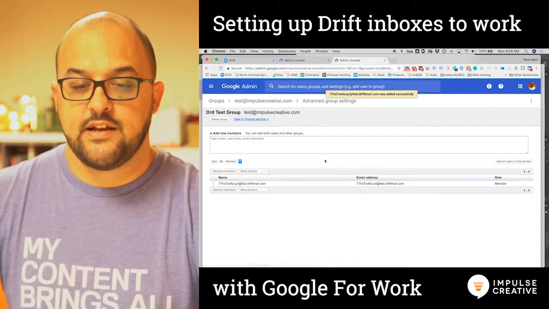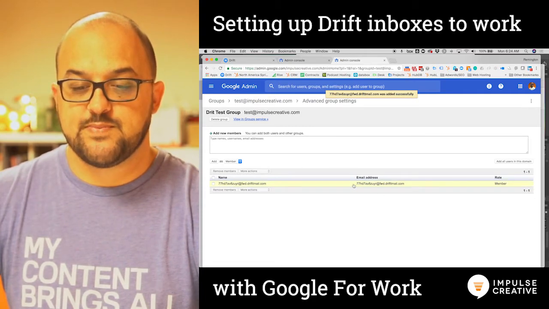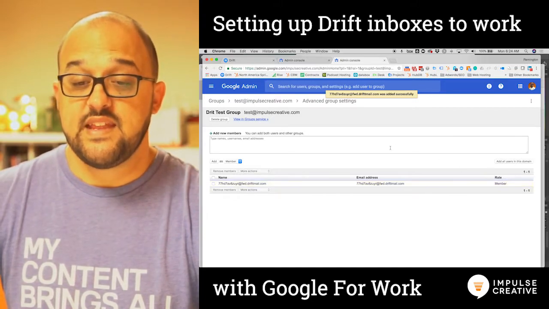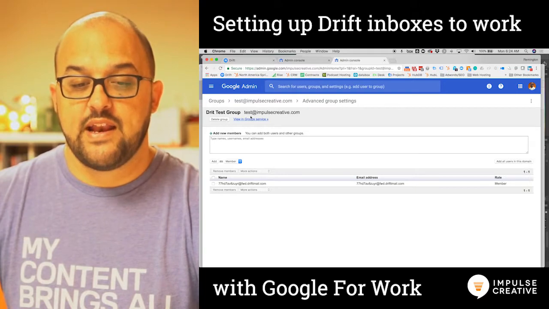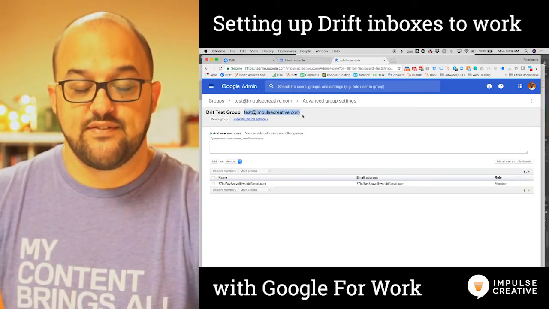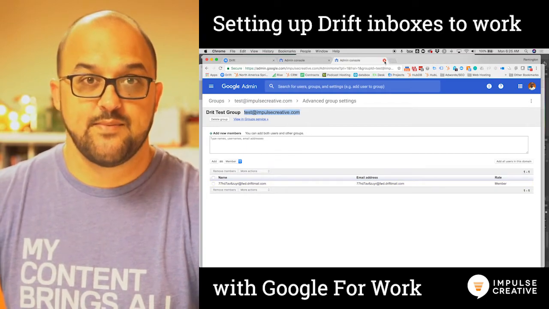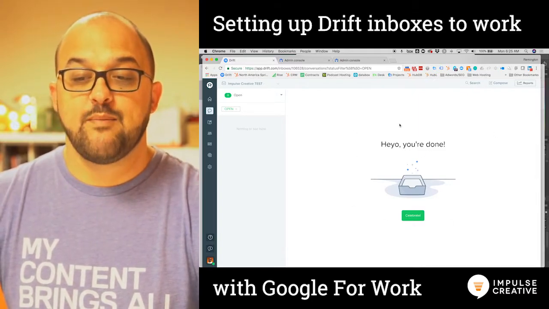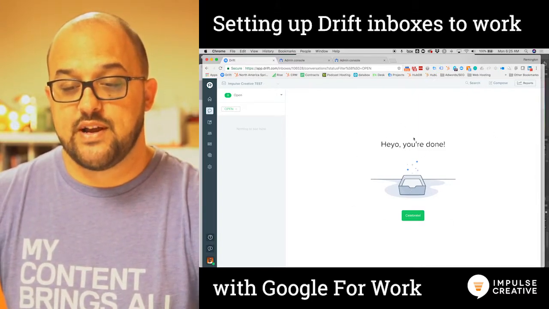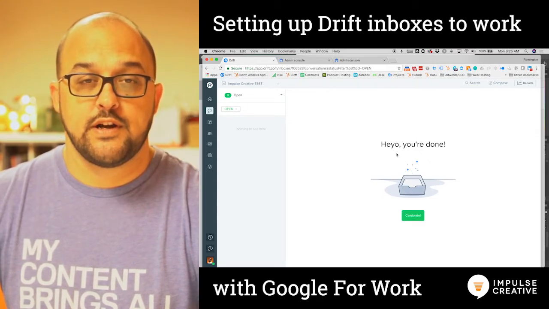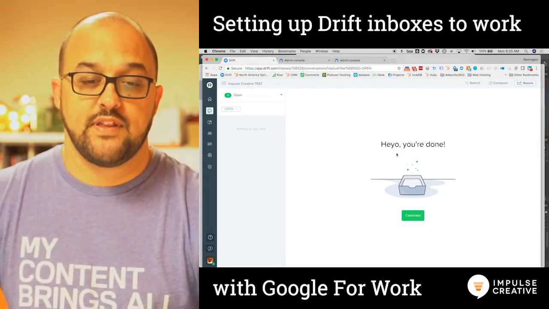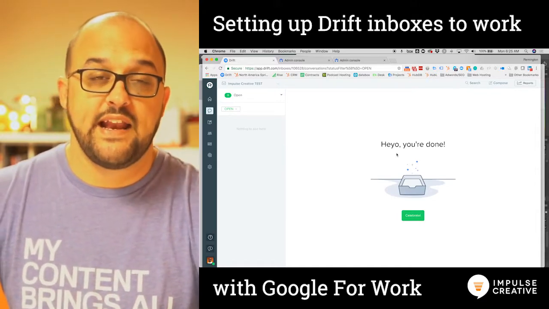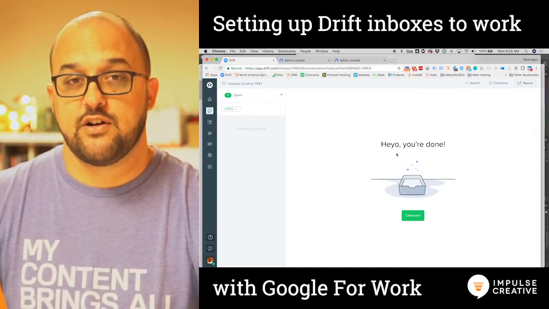Upon clicking add, it's going to drop it into this bottom section here, and you'll see that it has the email address and a role of member. That's all we need to do within the group. Now anybody that sends an email to test@impulsecreative.com would forward through to our test inbox. When we come back over into the Drift inbox, any emails that are sent to test@impulsecreative.com will show up here. And if you set up your DKIM settings for the CNAMEs I showed you earlier in GoDaddy or your website host, then any emails you send from here would come directly from your email as well.